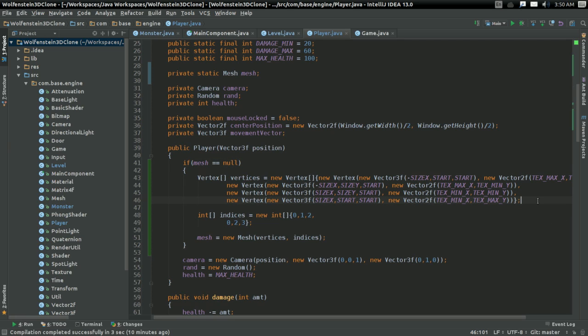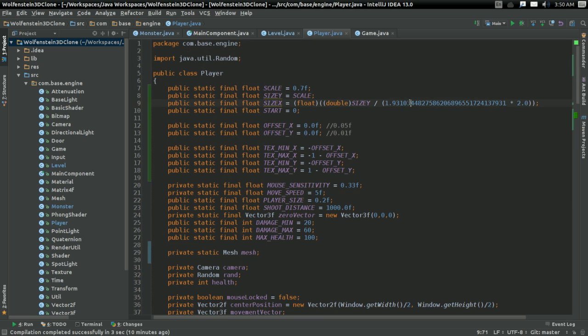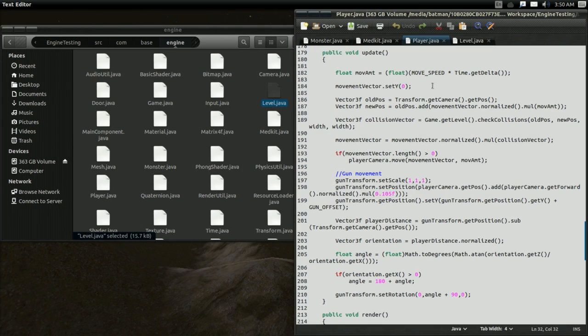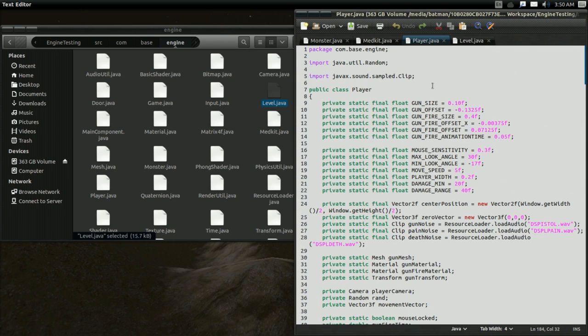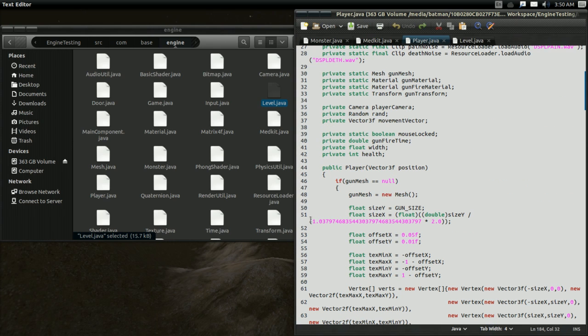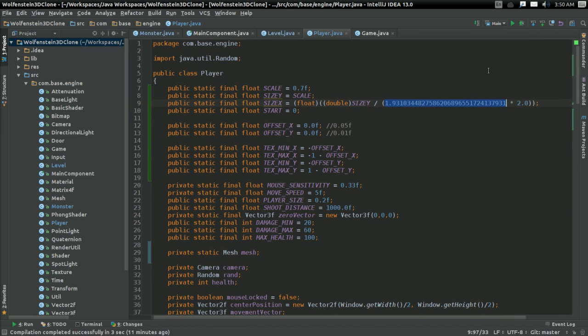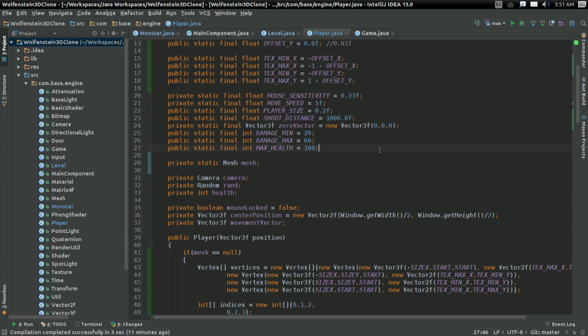But yeah. So now we have all this, but we will need to change the constant here. And again, I don't have these ridiculous constants memorized. Again, it's calculated from the width of the gun's texture over the height of the gun texture. But again, I don't have that ratio memorized. So I'm going to go to my old code, which is somewhere over here. Aha. Here's the value, right here. This is the number I'm looking for. 1.03797, something ridiculous. So there. And that should give me the size X.